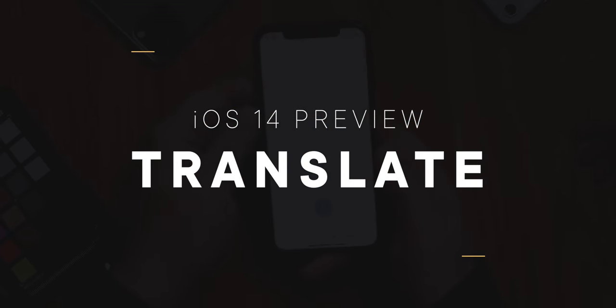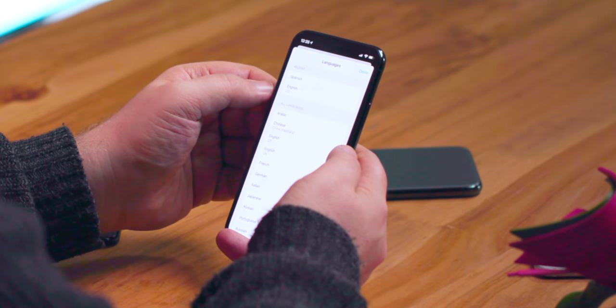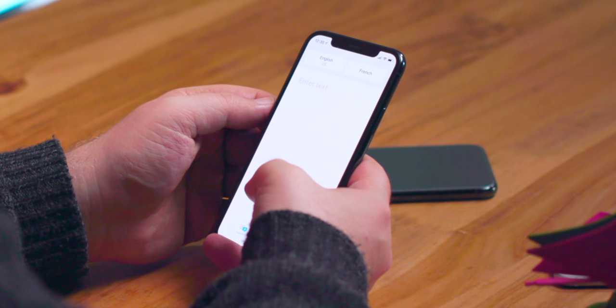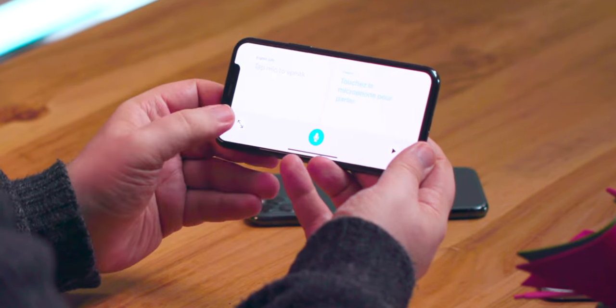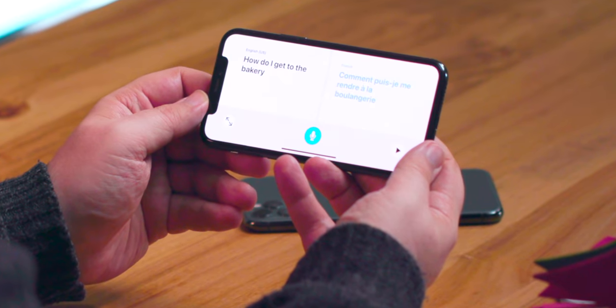Previously we got a new Measure app to show off improvements in ARKit. This year we're getting a new Translate app to take advantage of some of the new Siri features and on-device improvements. You can choose your language, the language you want things translated into, even download the language if you want everything done on device for privacy — or if you just worry about the stability or availability of your internet signal. You can dictate what you want translated or type it in as text, save favorite phrases to refer back to in a pinch, even get dictionary definitions. You can also rotate to landscape to get big text signs that you can use to get the attention of whoever you want to talk to, and if you want to start a conversation, the screen splits wide open and taps the mic to play pong between your language and theirs — they'll even auto-detect the language. It's not quite a babel fish universal translator, but I love that Google and now Apple are pushing us closer to that sci-fi future.